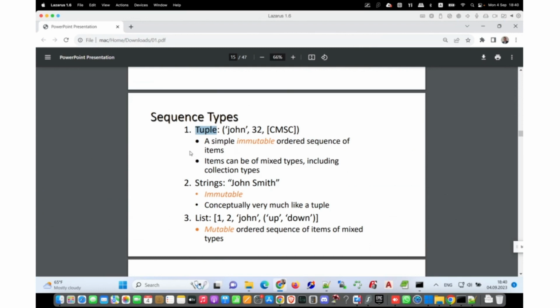Well, what is a tuple exactly? A tuple is actually a sequence or an array of elements, and such an array cannot be changed. So it's a kind of constant array. And what should be mentioned here: the elements for all of the sequences can be mixed by their data types.